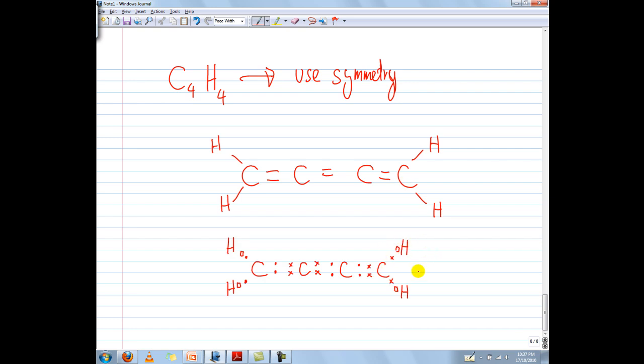Now I'm just going to draw the Lewis diagram to show you that everything's all fantastic with it. So for instance, this carbon has 4 valence electrons. That's fine. Each hydrogen donates 1 electron. So this one has 1 bond, 2 bonds, 3 bonds, 4 bonds, 2, 4, 6, 8. This carbon also has 4 electrons, the X's. Alright, so I haven't added or subtracted any electrons. It is sharing with the electrons from this carbon over here. So this one gets a 2, 4, 6, 8. So 8 electrons for this carbon as well. And same thing over here, 8 electrons and 8 electrons for this carbon as well.